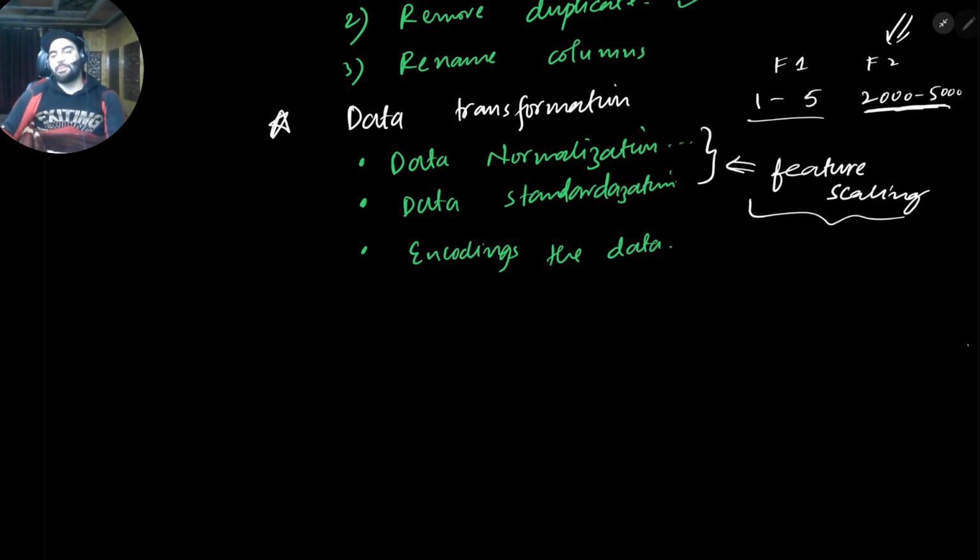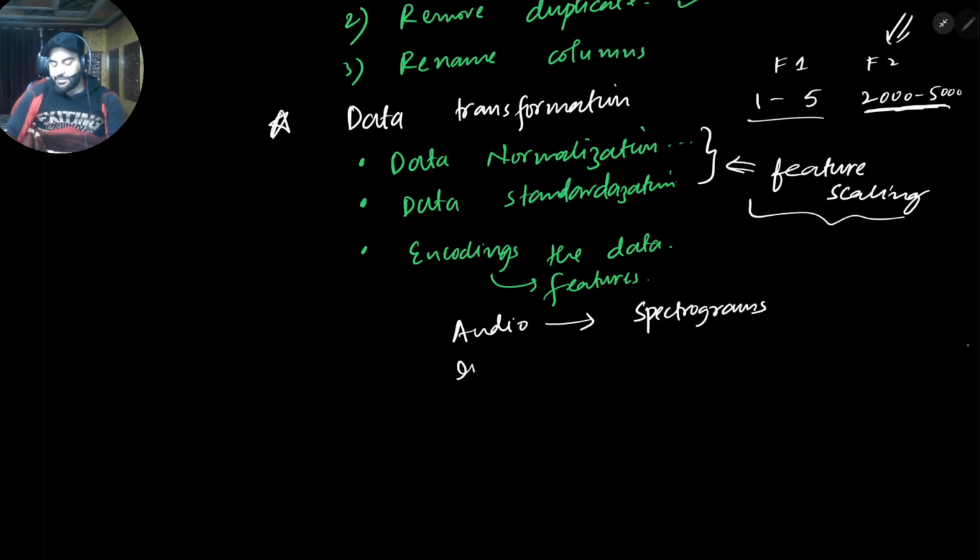Okay, and sometimes, if you are doing a classification task, then you have to encode these class labels. So this is encoding data, specifically the features that I was talking about till now. Encode the features. For example, if you have audio, how do you give this data to the computer? You convert this audio into what are called spectrograms. And spectrograms are just a bunch of numbers. And if you have an image, because computers won't be able to understand an image, you have to transform it into pixel values. I'm just giving some rough examples.